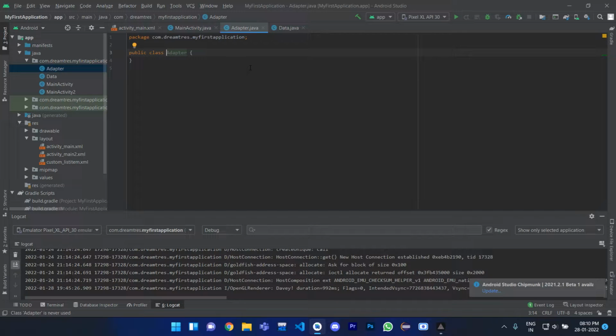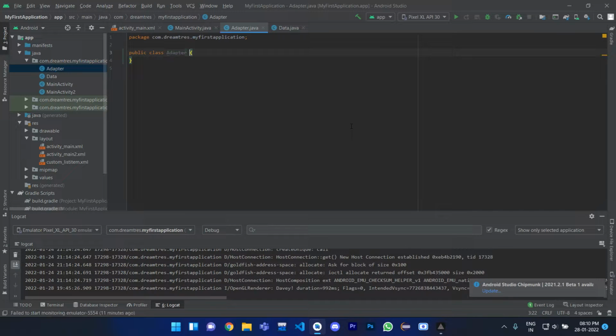Now here look carefully, it is one of the important files in the RecyclerView. How will the RecyclerView know which data to be assigned? So with the help of adapter we can assign the data.